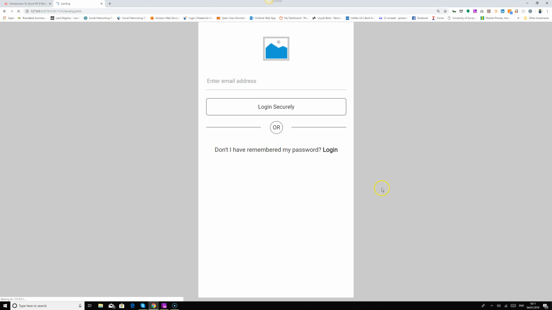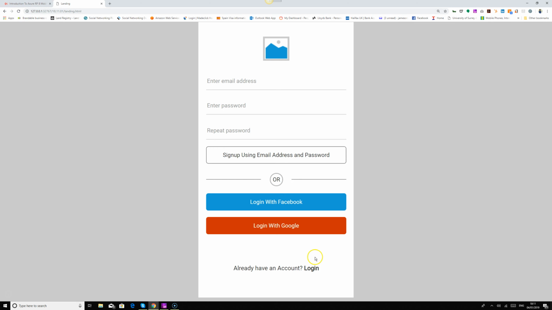So if we refresh the page, anytime we refresh the page, we always come back to the landing screen, and that is why I decided not to change the name of the screen from landing to sign up, because we're going to be having three different actions or features in one screen. So we're going to be signing up, logging in, and trying to retrieve our password as well.